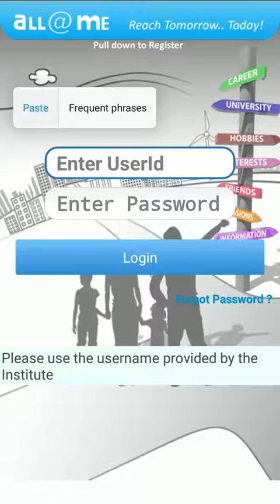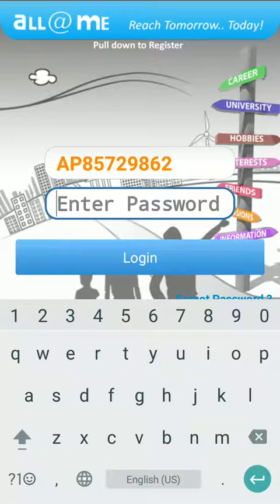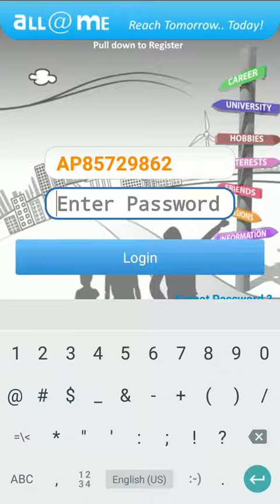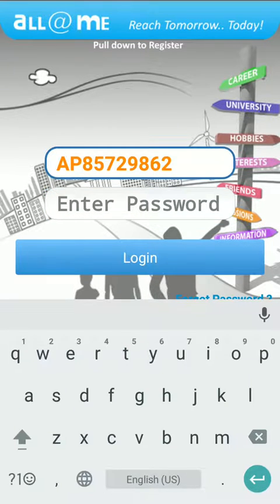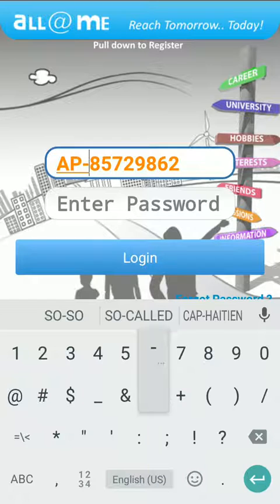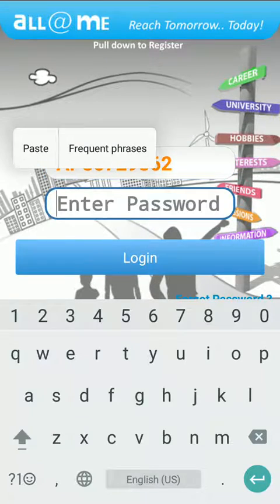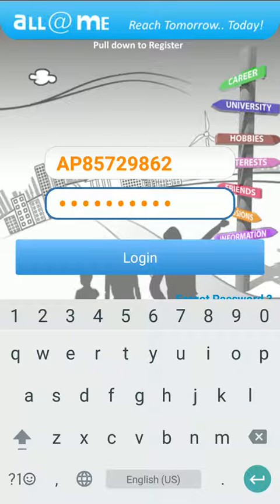Use the login ID there. Please make sure that you are typing it correctly. All the characters are case sensitive, and a common mistake made by many teachers is that instead of the underscore they use a dash. This is the underscore sign. If the login ID contains the underscore and they use the dash, they complain that they cannot log in because the system returns an error that the credentials are invalid.